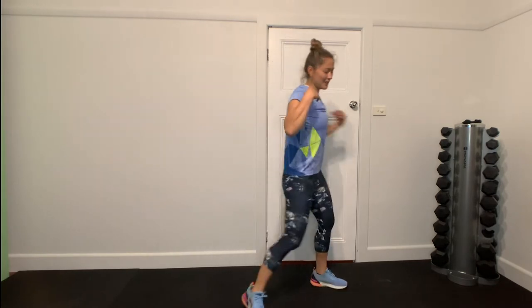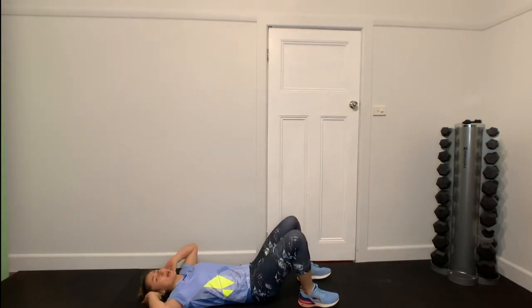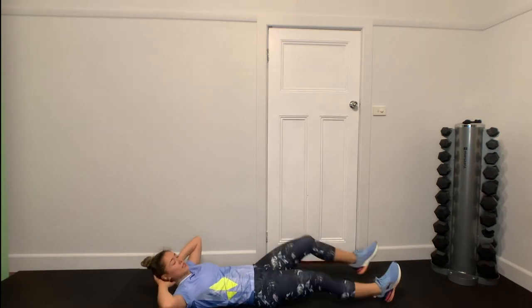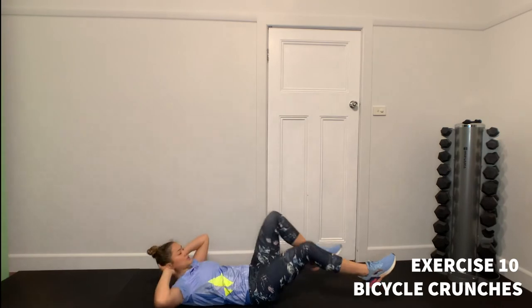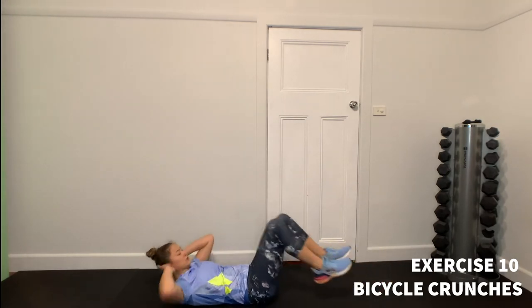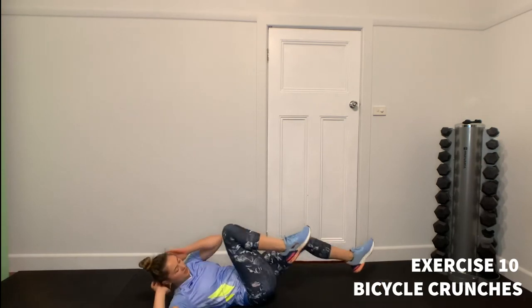Amazing work. Well done. We're coming down onto our back now. We have two exercises left. We're doing bicycle crunches. So the hands by your ears, feet are both off the ground. You're bringing one knee across to the elbow. Let's go. So crossing over, only your back should be on the ground here.